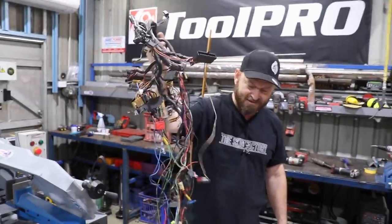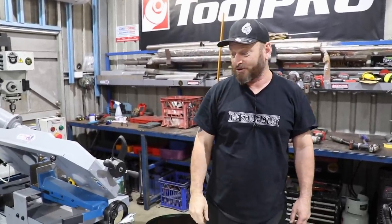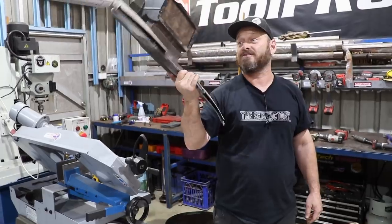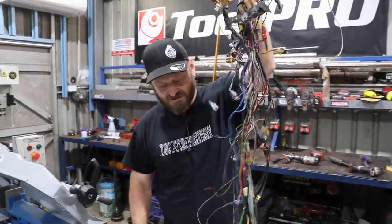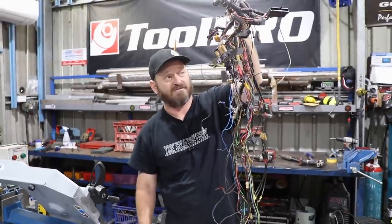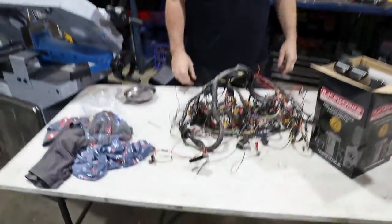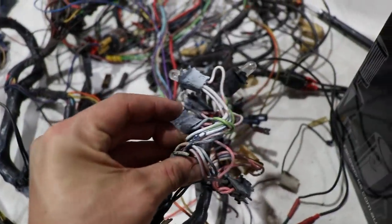Woody's pulled the wiring loom out of the car — as you can see, it's a spectacular piece of beauty. Woody was very frightened to have to remove this. We also pulled all this vent junk out. So I'm going to start pulling this down and figuring out what's going on, getting rid of all the crap that's been added to it over the years. The best one was the earths. There's also been rats in here — I found a rat's nest above the cluster, and they've been chewing on those wires. That's all your problem now.